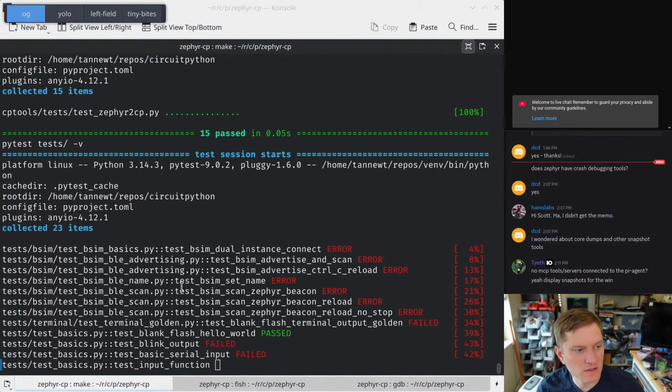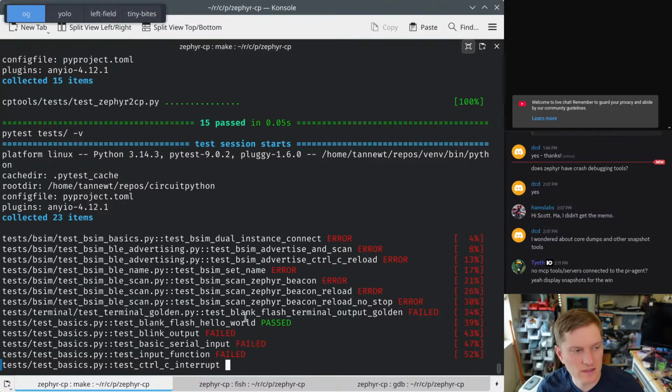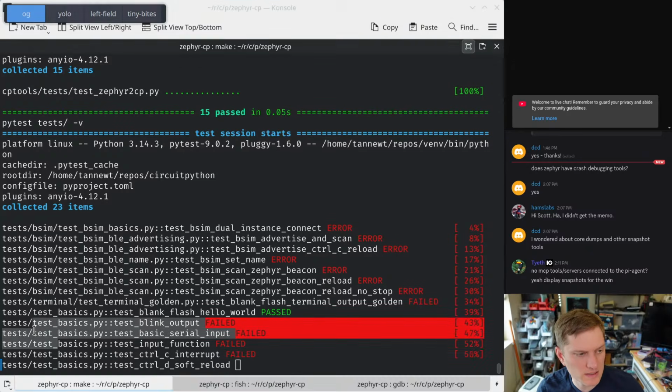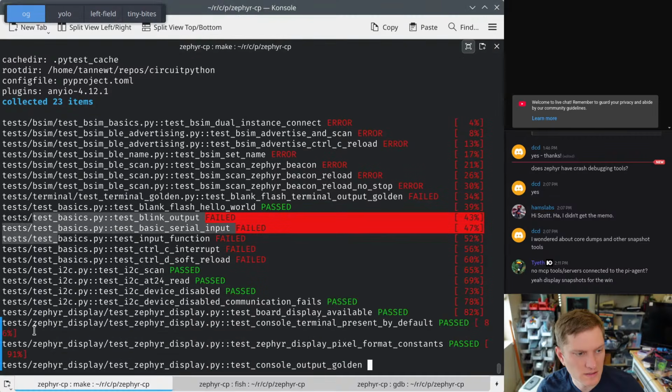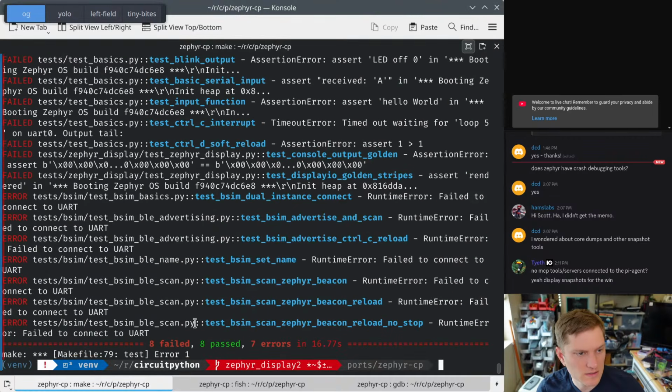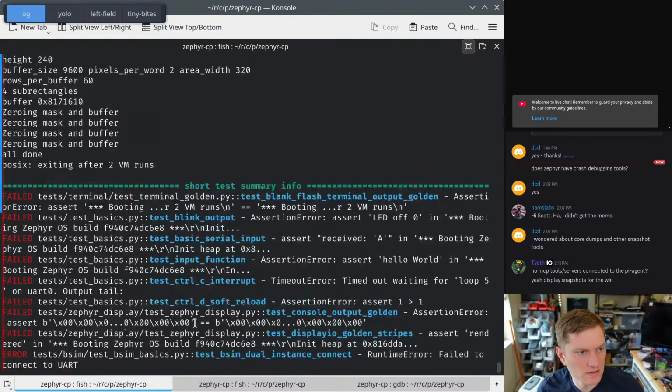Okay, so the bsim tests failed. These output tests are failing, and I'm seeing it pop up off screen. Although that's with test basics. So the display ones.